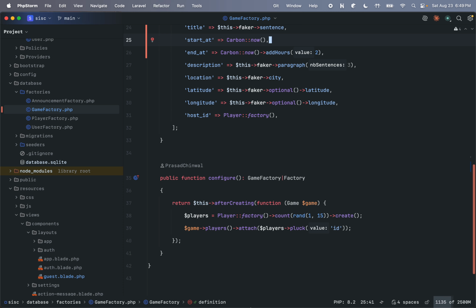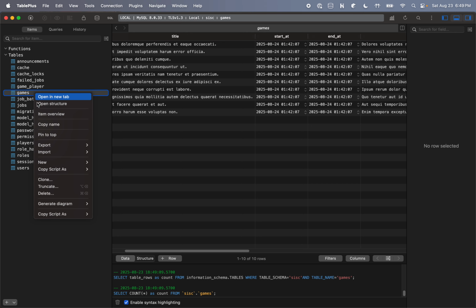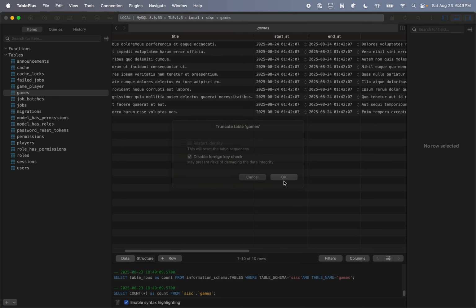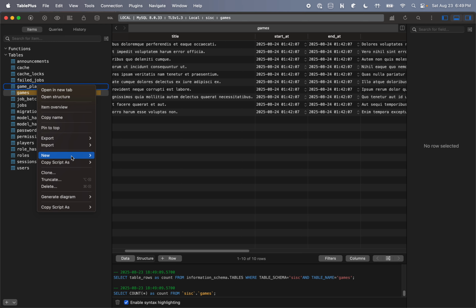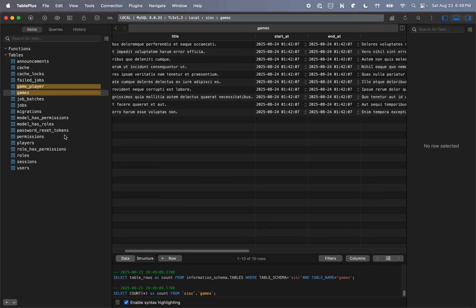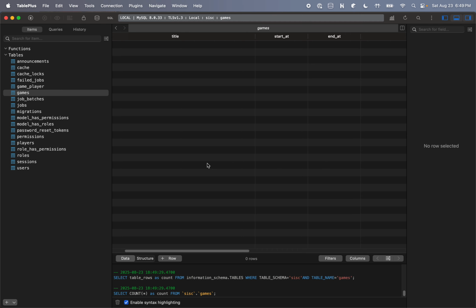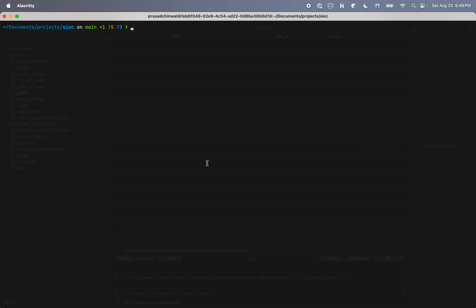Yep. All right, so let's just go ahead and truncate the tables. We want the game player truncated, and let's just also do players truncate. All right, so let's run this.